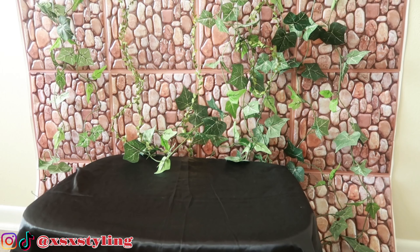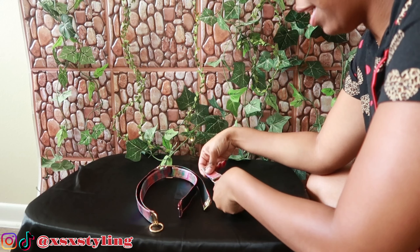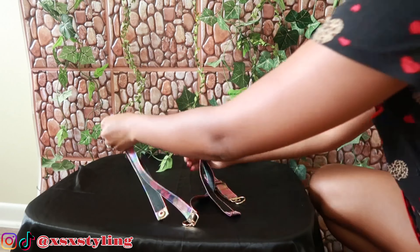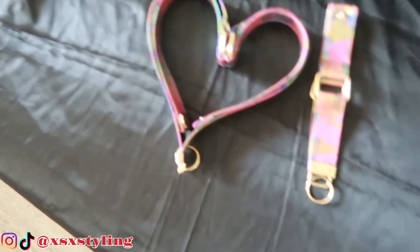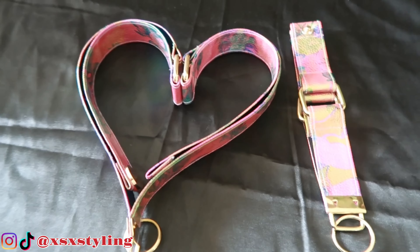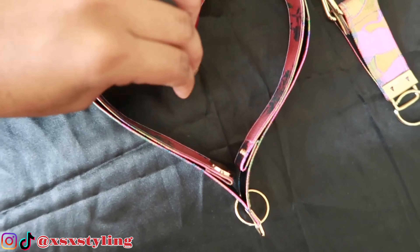I'll take one of my lanyards — a multi-color one for this example. For my long lanyards, what I like to do is flip them in like this and make a heart shape. That's a flat lay — you can basically take a picture just like this. You just need the right angle and right lighting. Right now the light is a little bright so I'd fix the exposure, which gets more in depth into things like white balance, but I just lay them flat and take pictures.